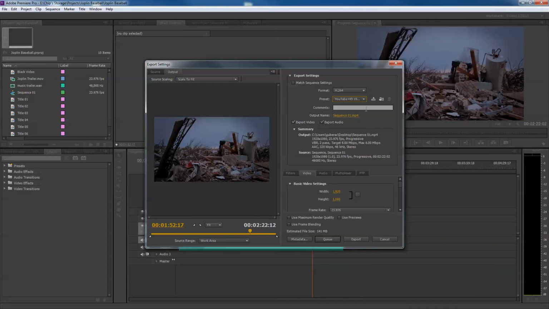So I'm going to do that, and I have that. And as you can see here, once again, our source is 1920 by 1080, right? Same source. So we look at our output, 1920 by 1080, 23.97, progressive, this is great, right? So we're set up. Now, what this is giving us is the data rate, which is right here, or bitrate settings, also known as, right? Megabytes per second.